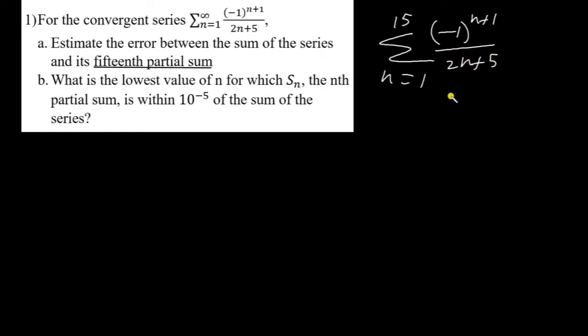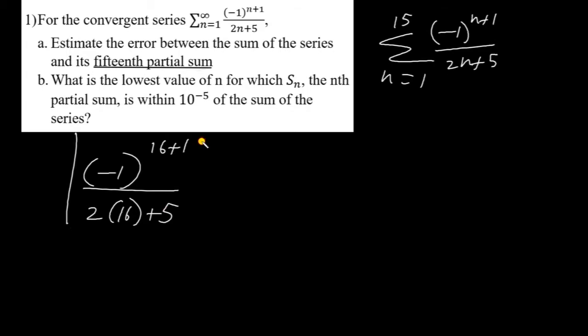So we're asked, how off is this from our actual value of the series? The way we're going to do that is by the alternating series estimation theorem, we're going to look at the n plus 1th term. Since we're looking at the first 15 terms, I want to look at the 16th term. And I know by the alternating series estimation theorem that my error is going to be less than the 16th term. So for 16, I'll just plug in 16 for n into my a sub n, into the stuff in the series. That'll give me negative 1 to the 16 plus 1 over 2 times 16 plus 5, and we're going to put some absolute value signs on there.